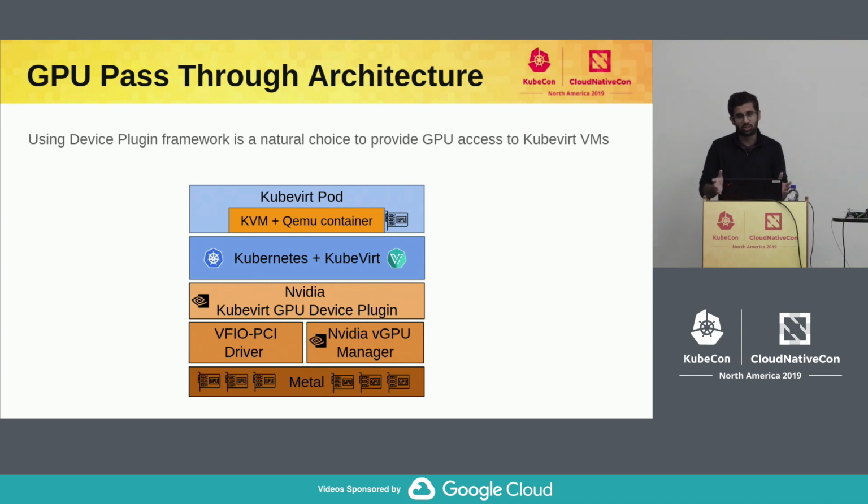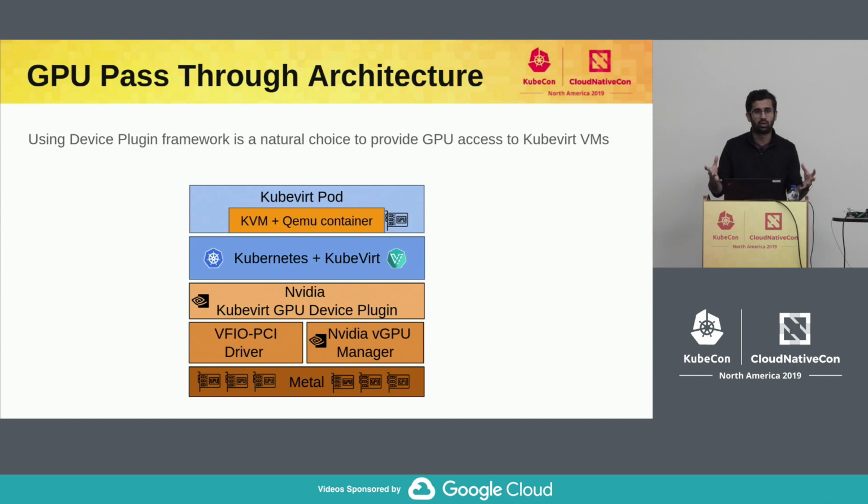If you want to split the GPU into multiple vGPUs, then instead of a VFIO or PCI driver, you can have an NVIDIA vGPU manager. An NVIDIA vGPU manager would split your physical GPU into multiple vGPUs. And each of these vGPUs you can then pass on to your KubeVirt VM. NVIDIA vGPU manager creates mediated devices, and these mediated devices are passed on to the KubeVirt VM. On top of these drivers sits the device plugin, which we have developed. The device plugin abstracts the details of the GPUs. It understands the GPU topology on the host and exposes it out to Kubernetes.